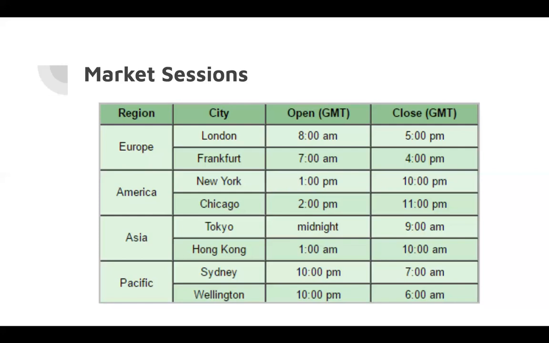Or you may prefer to trade the New York session. So you may not trade in the morning. You may just look at the charts and analyze the charts in the morning, but you're looking for entries. You're looking for opportunities to trade in New York, anywhere from 1 p.m. up until 10 p.m. So you're going to find that over time, you're going to develop a preference of when you need to trade. And that's very important that you do develop that preference.